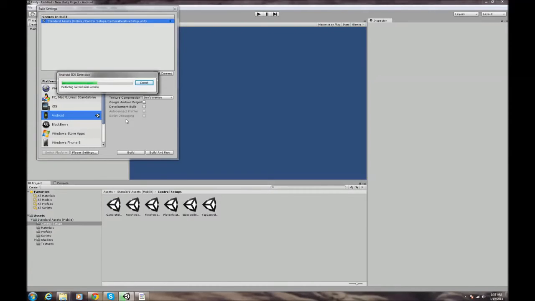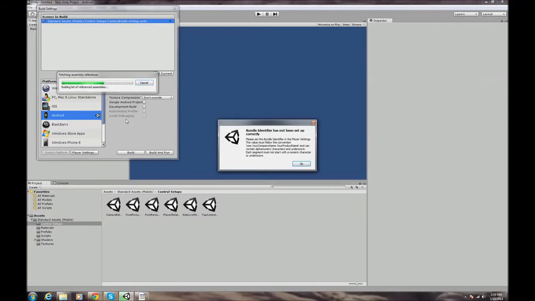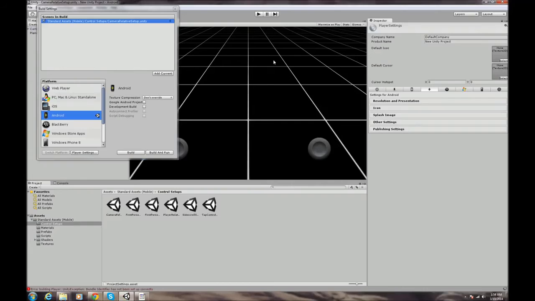And now it's actually pushing the application to my device. I guess I have to set up some bundle identifier information, so we'll go ahead and do that really quick.